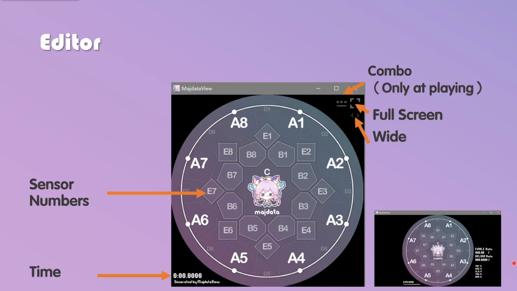Oh, sorry, here is the viewer. There are 3 hidden buttons here to turn on combo displaying, full screen, or make it wide to display the percentage info. And that's basically about the viewer.